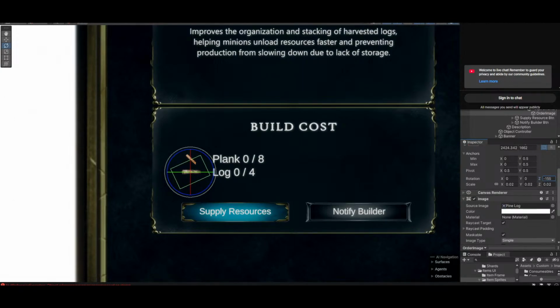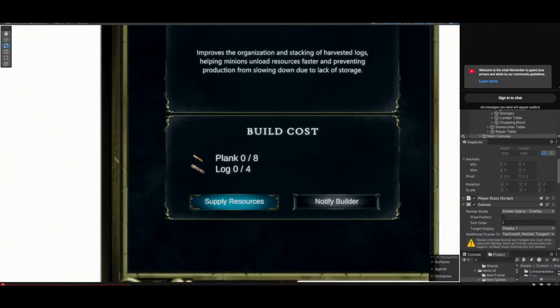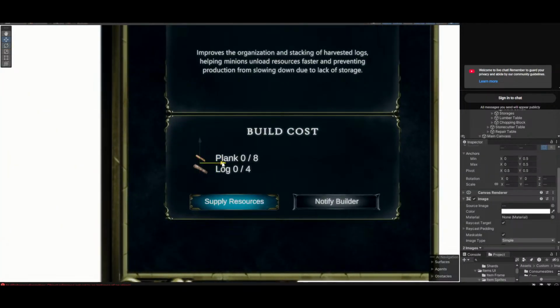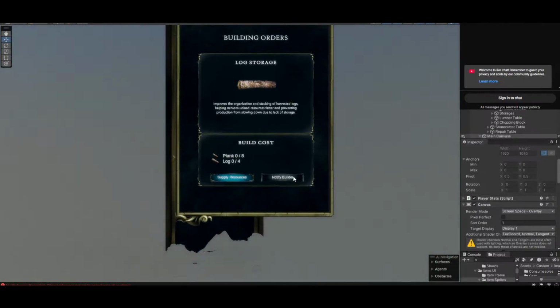For now, to make things easier, or for us to just check if this is working or not, we'll just go with this for now. Okay, so I think this will do. Let's bring them closer, like so. Okay, then what else? What do we need?